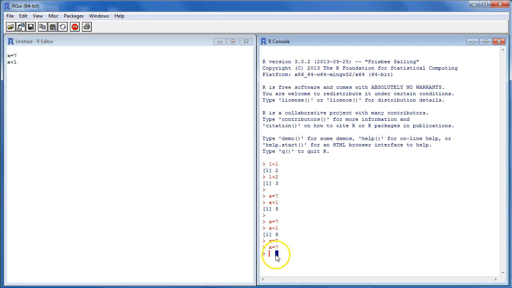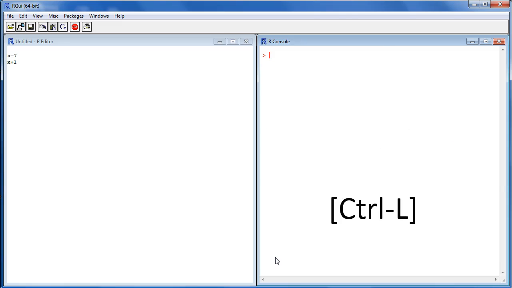If the console gets cluttered, then you can erase everything in it by pressing Ctrl L. That has no effect on, for example, the variables you have defined, x is still 7, but you get a clean view here.